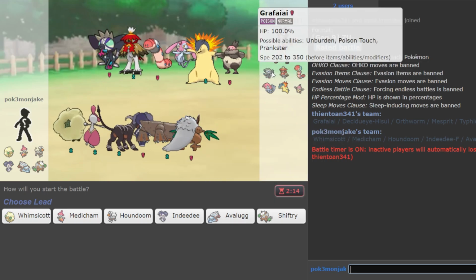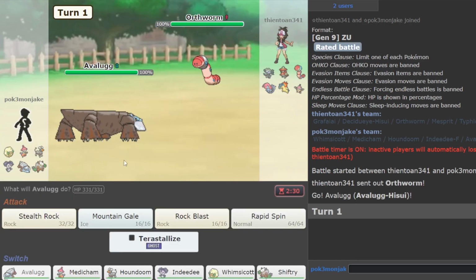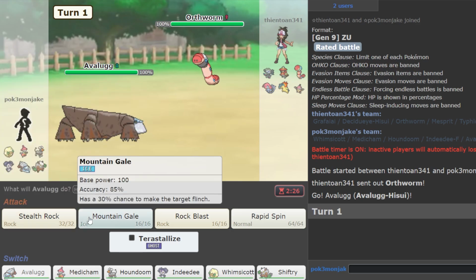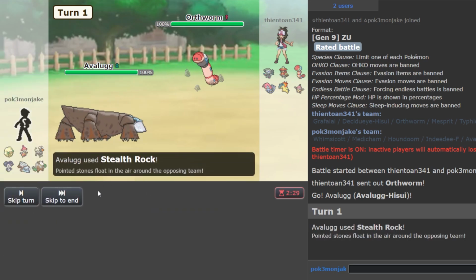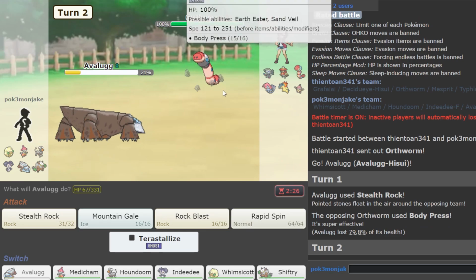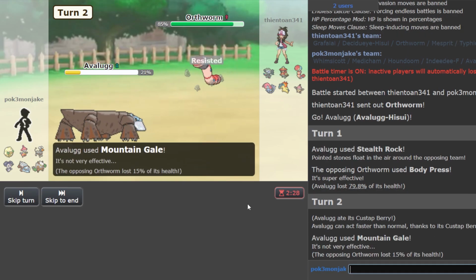Their setup guy Mesprit, we could Encore it if they go for some setup stuff. And if they lead this, we can just Rapid Spin. So we get up rocks. Body Press. And we'll just click Mountain Gale. We can kill him with Houndoom afterwards.